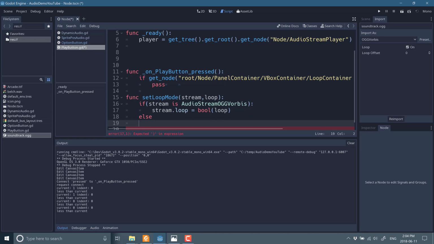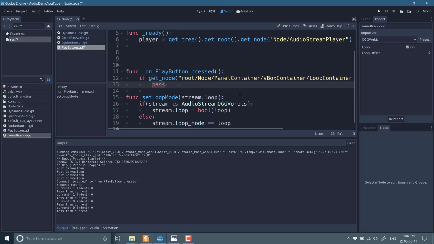Otherwise, it's a WAV file, in which case we go... Forgot my colons. I always forget my colons. In the case of a WAV file, we go stream.loop_mode equals loop. All right. So unfortunately, again, the two different audio files have a different way of handling loop, and that's why we handle it that way.